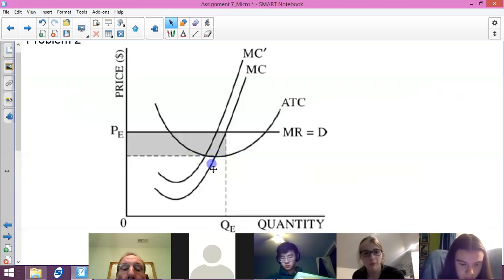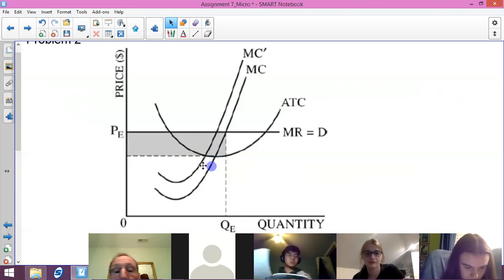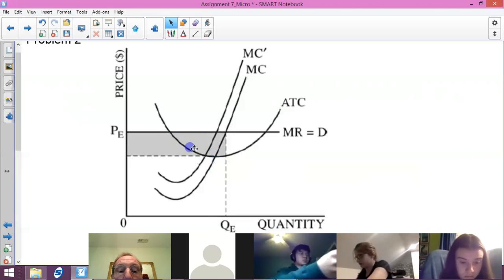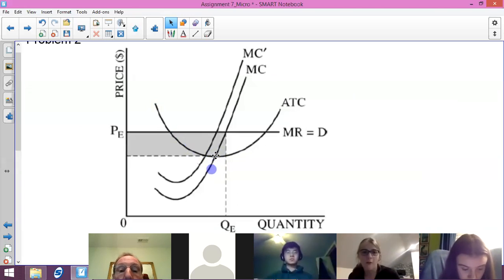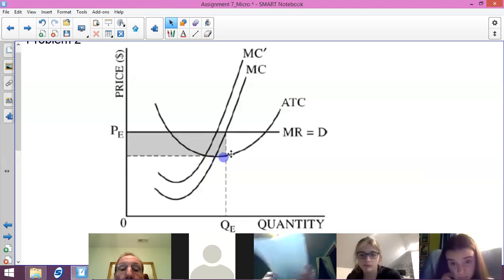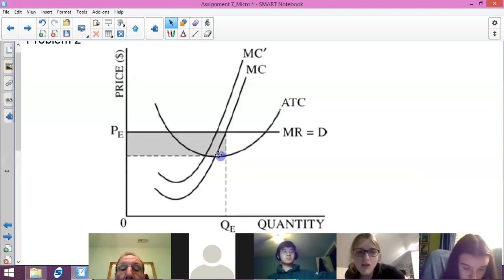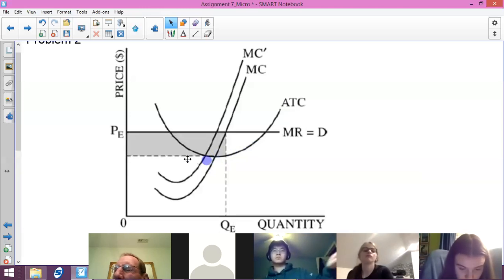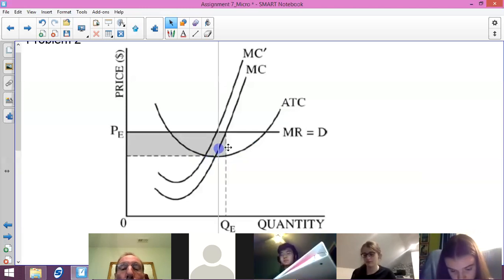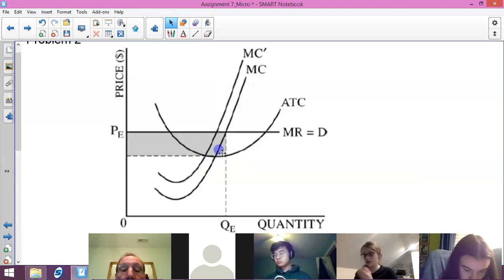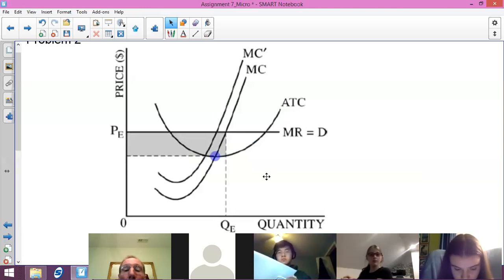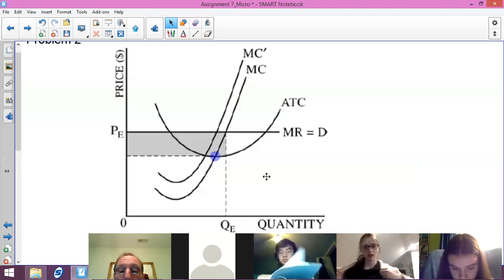If the cost of producing the next unit is lower than the overall average, then that's going to be pulling the average down. So the average is going to be decreasing as long as it's above marginal cost. As soon as the average cost is above marginal cost, then it is increasing. I mean, what did I just say? I just said it backwards. As soon as marginal cost is above average cost, then average cost overall has to be increasing, which is why we always have to draw the marginal cost curve through the minimum point on the average total cost curve.